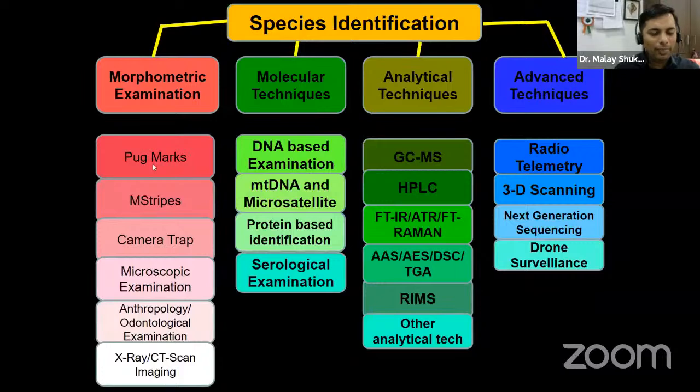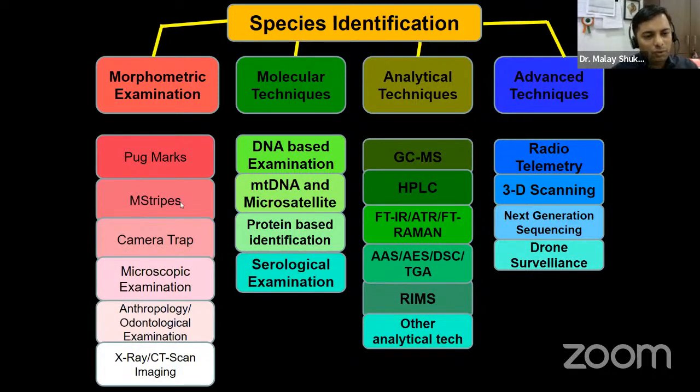Who must be knowing about the pug marks. Then we have M-STRIPES, a very flagship project that has been undertaken by WII, ZSL, or WWF India, right? So it's a collaborative effort of a lot of organizations. M-STRIPES has been a very good success, just based on the photo of the camera trap, that is right now restricted to tigers only, but may be extrapolated to other species as well, like leopard. Based on the rosette pattern or the stripe pattern, you can identify the individual, whether it originated from a particular Corbett tiger reserve or Panna tiger reserve, or likewise any other protected area.